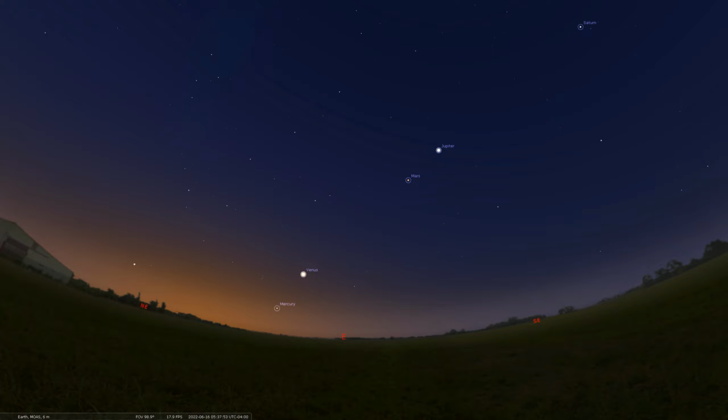Now, on this date, on the 16th, this is not actually the highest Mercury will get above the horizon. It doesn't always match when Mercury is at greatest elongation, either west or east. This is just when it's farthest from the sun, but it probably provides the best chance of seeing Mercury because it's as far from the sun's glare as it can get right now.